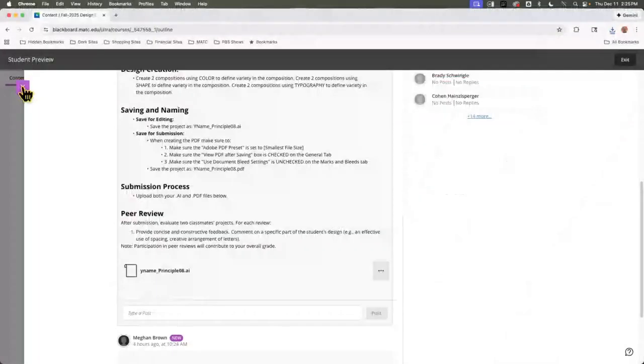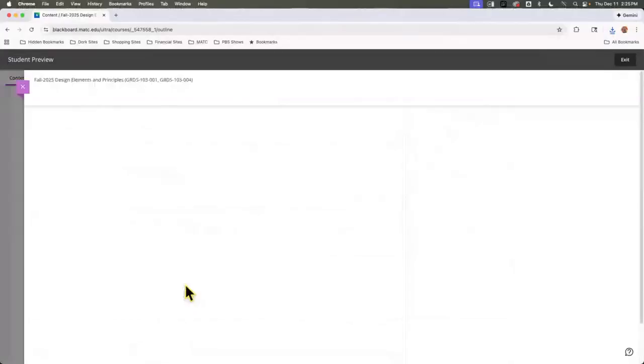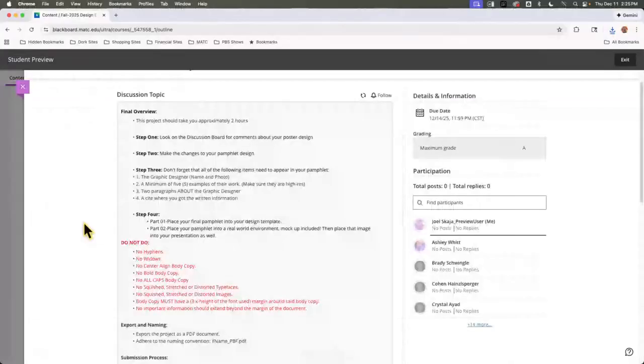And then as we come to the conclusion, Project B, the final, it's due on Sunday. Like all this stuff is due on Sunday. Just like with the posters, these are due tonight. I will check them all tomorrow morning and get back to you with a few changes. One, two, or three, not a lot. I keep it really low key.